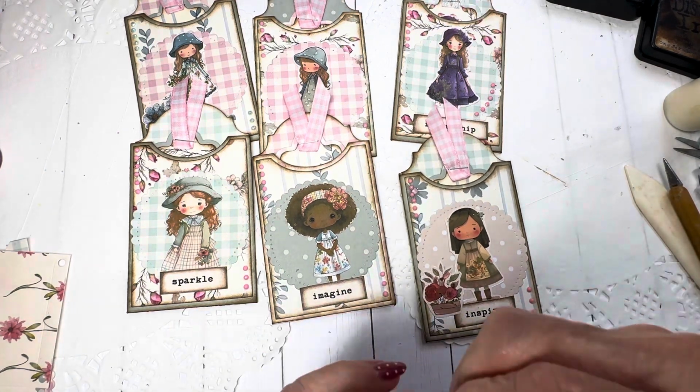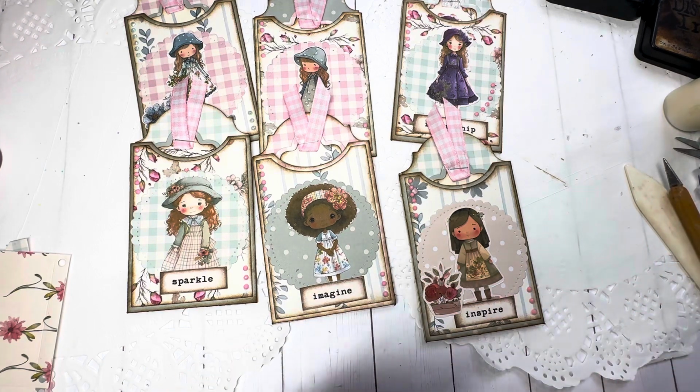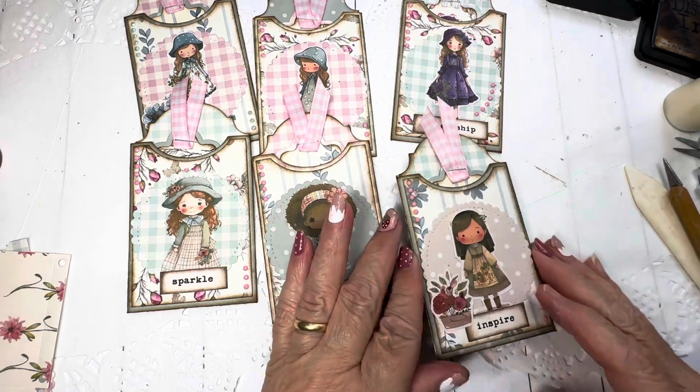You will see this again. I can tell you that. I can't get it back in here. It's not cooperating right now, so let me put that aside and show you these pockets.